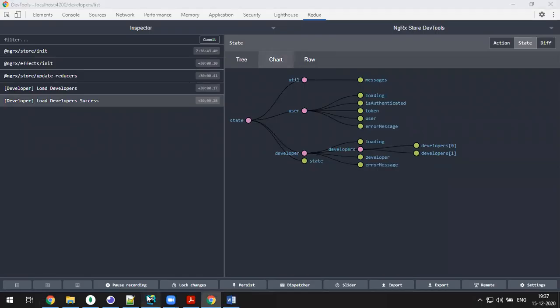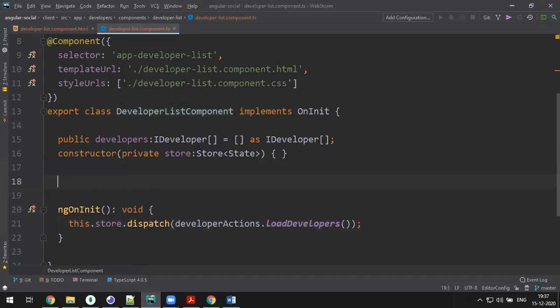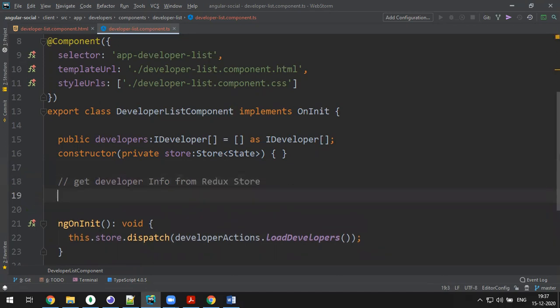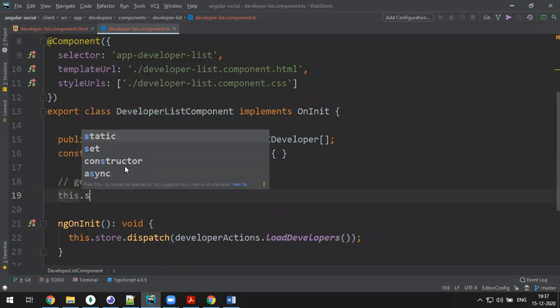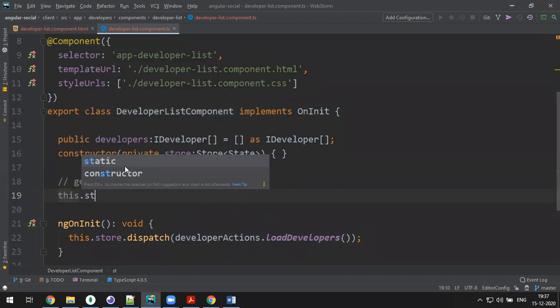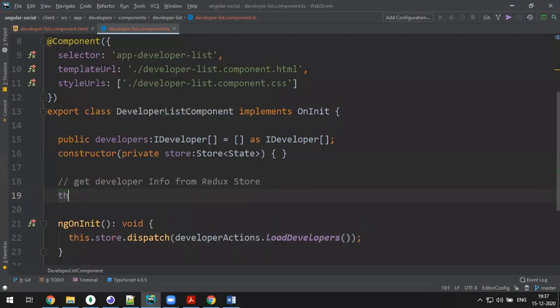How to fetch? Get developer information from the Redux store. How? I say this dot store. Oh, sorry. You write here only, man, not outside.